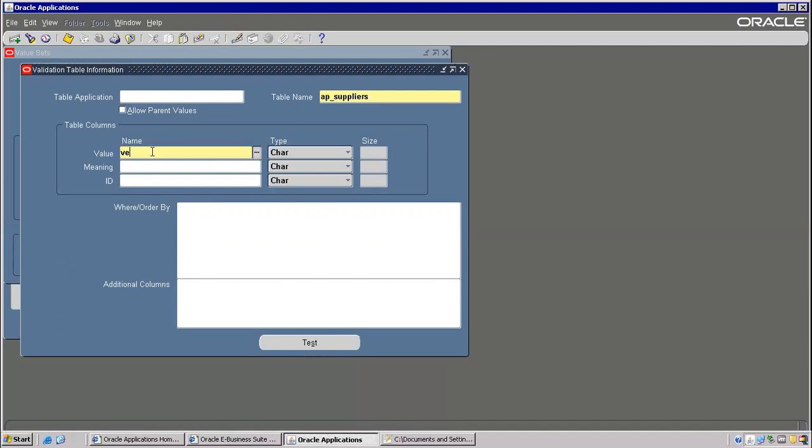Vendor name, 60. So whenever you are making a dependency, the ID value here is saved. There is a vendor ID.